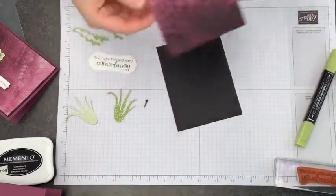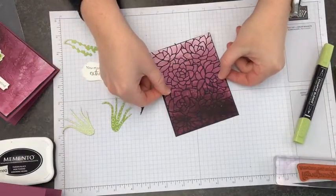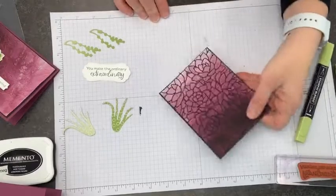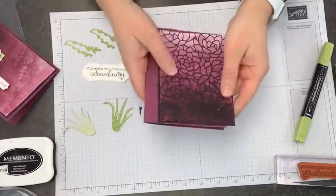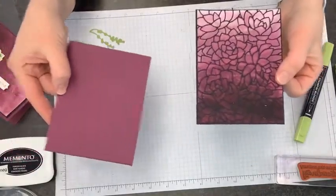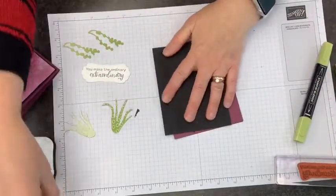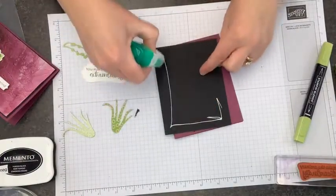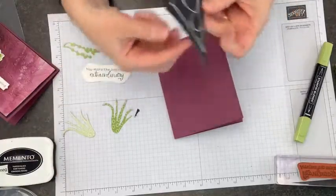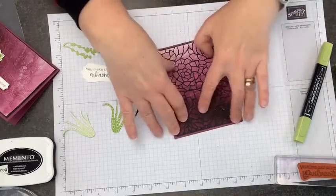All right. And now I'm going to pop this here on our card layer, I guess. We don't quite have our card. All right. So there we have our background piece. And then I'm going to bring in another piece of Rich Razzleberry as our card base. So again, the wow factor of just layering that color on color is fantastic. I adore the way those colors go together from Stampin' Up. So designer series paper, ink, refills, markers, blah, blah, blah. All the pieces go together. So, oops, I almost did that upside down, which would still be pretty, just a different effect, right?